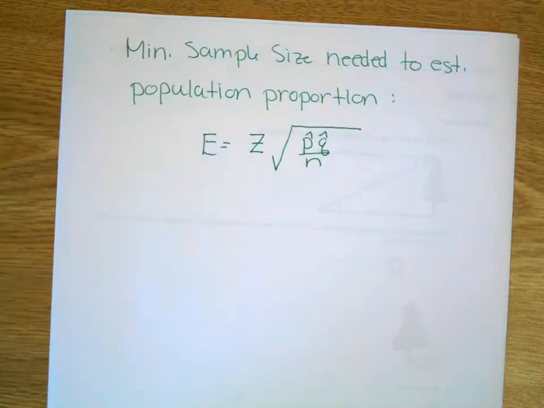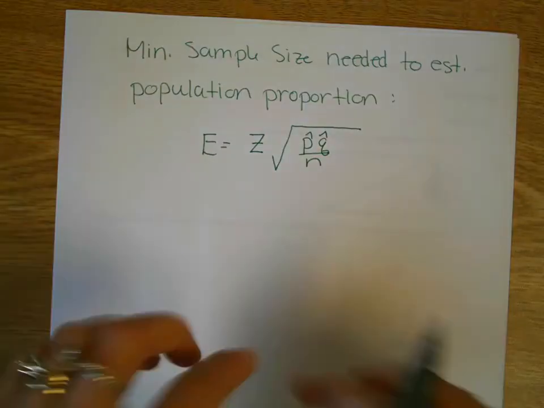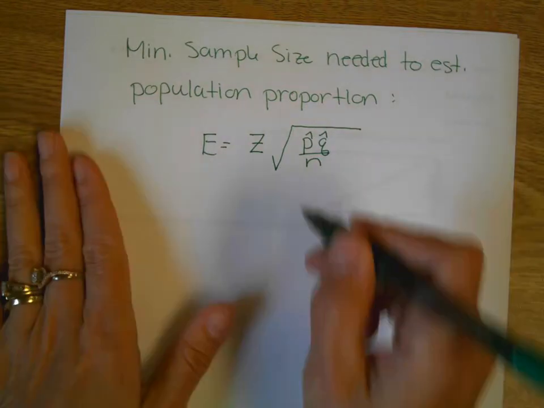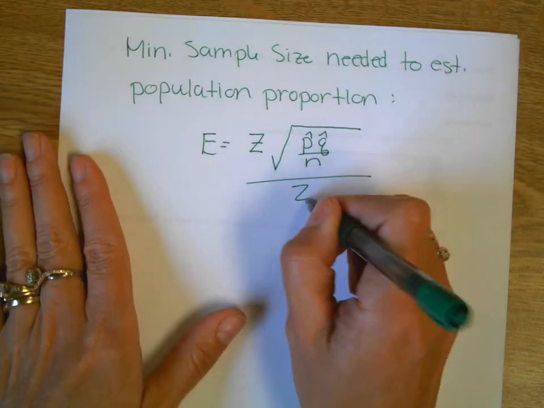Okay, so this is just an exercise in some algebra. You really don't have to regenerate this again. The last line is what you're going to want on your note card. But this is good practice. Solving for n. What's going to be your first step? Multiply. Divide by z.